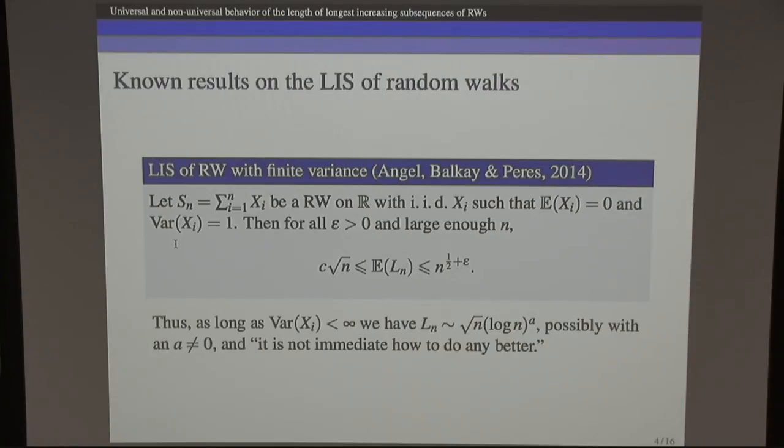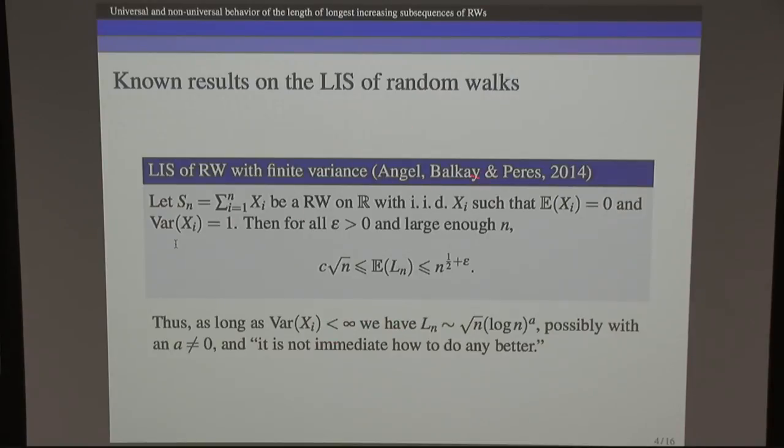So what are the known results on the list of random walks? Basically two preprints, one from 14, one from 15. The authors showed that if the distribution of step lengths is of finite variance, it can be normalized to one, whatever. Then the expected value, the first moment of this distribution, obeys these bounds. It is bounded below by a square root and above by a square root plus a little o term that they don't know what to do with.